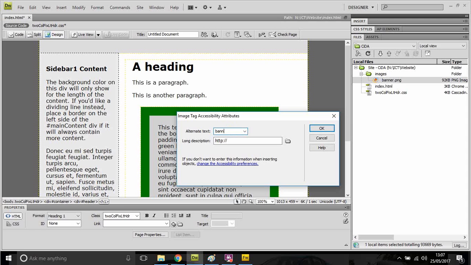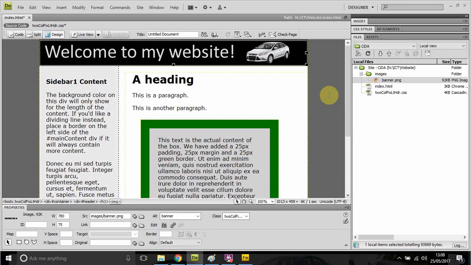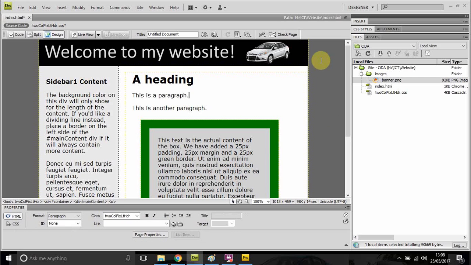So it's very important when making assets on pages for people with different disabilities that you actually name them, because different people use the web in different ways. Maybe they have an auditory web browser that actually reads out the content to them. So we can just press OK, and if you're happy, everything should have fitted nicely if you've done everything right.